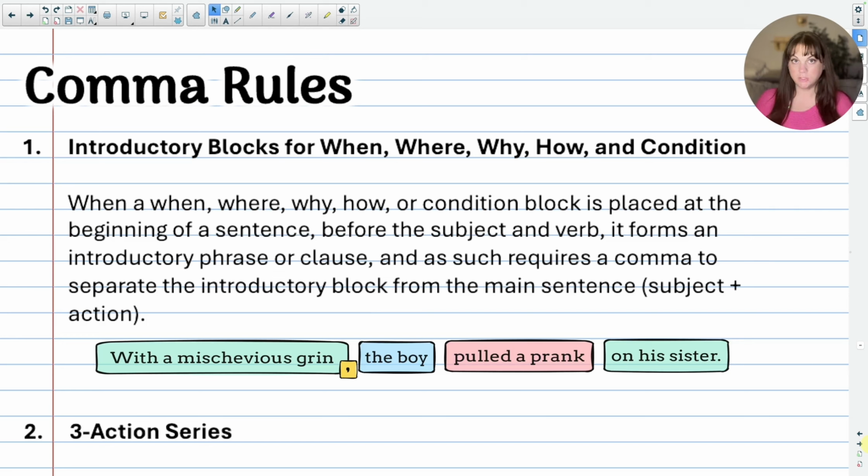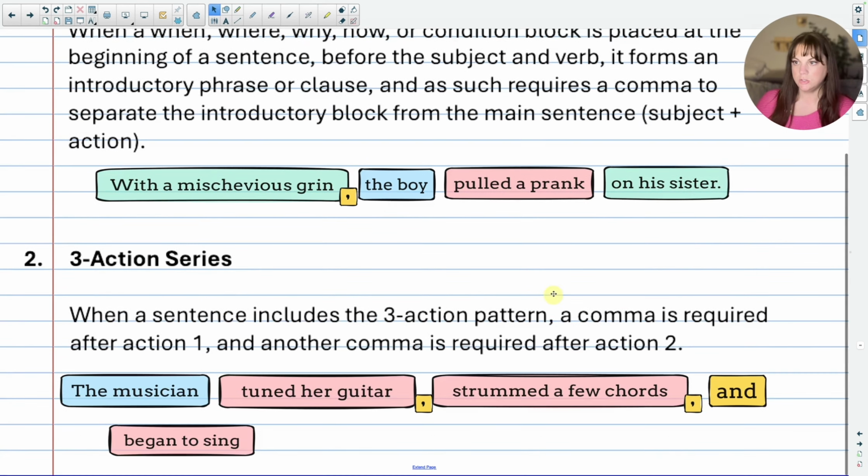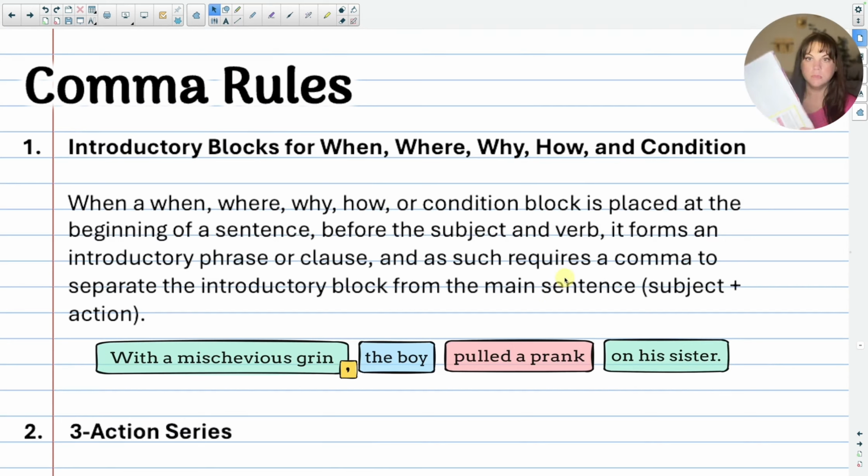Okay, I hope that puzzle wasn't too hard for you guys. It should have been more fun, not as frustrating. So I hope that was the case. Let's go ahead and move on to today's focus, which is comma rules. And we're just going to talk about using commas in two different instances with sentence blocks. You're going to have a page that looks similar to this to glue into your guidebook. So it'll look like this. I went ahead and colored this one. You'll want to color it the same color as on the screen. And we're going to come back and look at these rules after I show you a few examples.